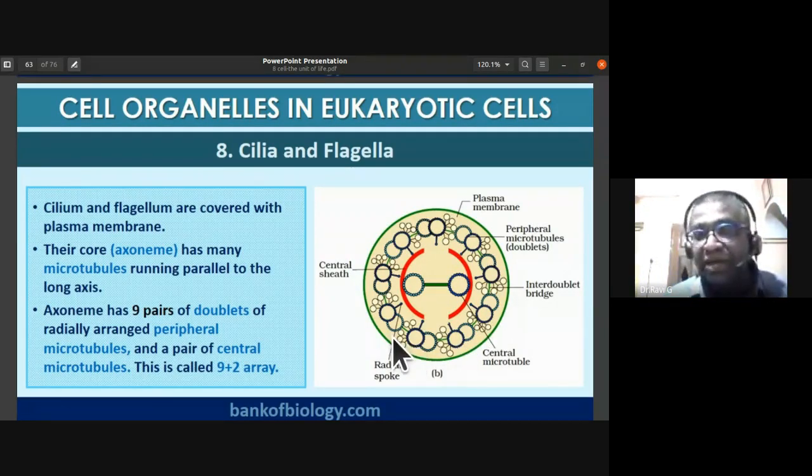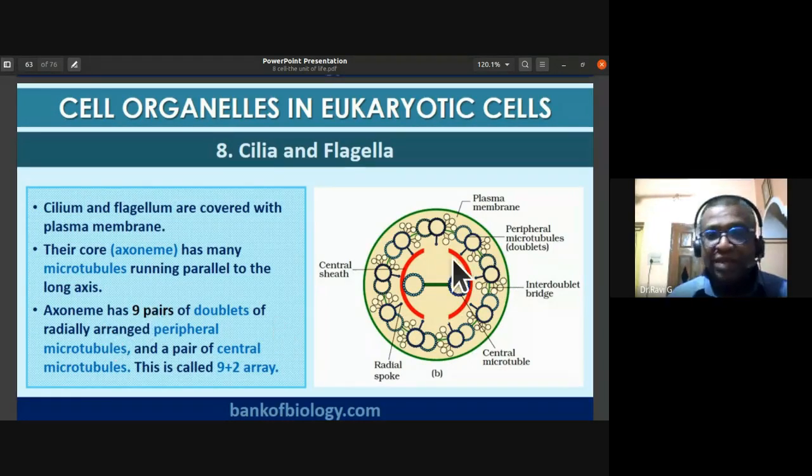Even when you are drawing the diagram, you should see to it. This diagram is important. You have to practice it. The diagram of chloroplast, the diagram of cilia and flagella, and the diagram of mitochondria are very important. And the fluid mosaic model of plasma membrane is also an important diagram that you have to practice. I have also told you a few times, they have even asked the ultrastructure of plant cell and ultrastructure of animal cell as a neat labeled diagram in the examination. So you have to practice all these diagrams and the labeling should be perfect and precise.